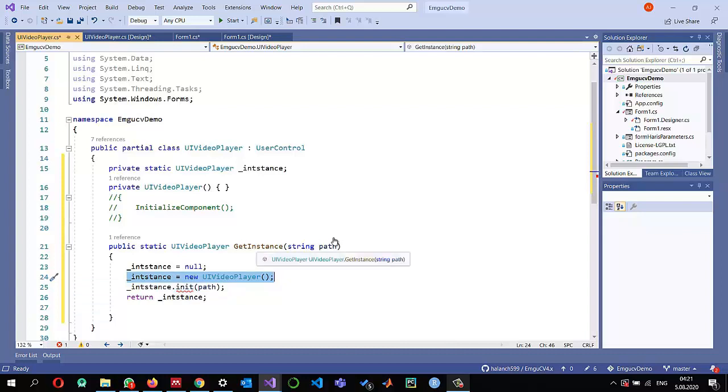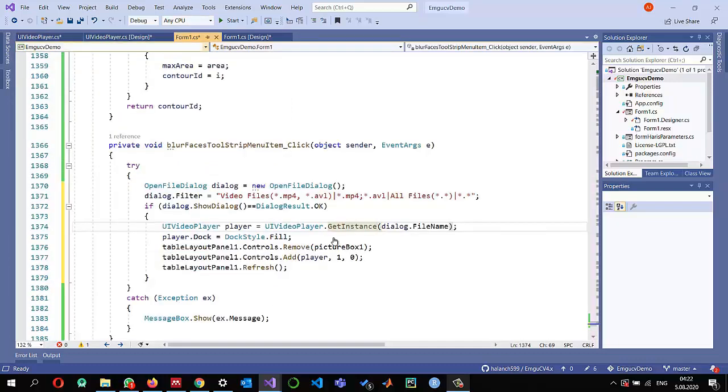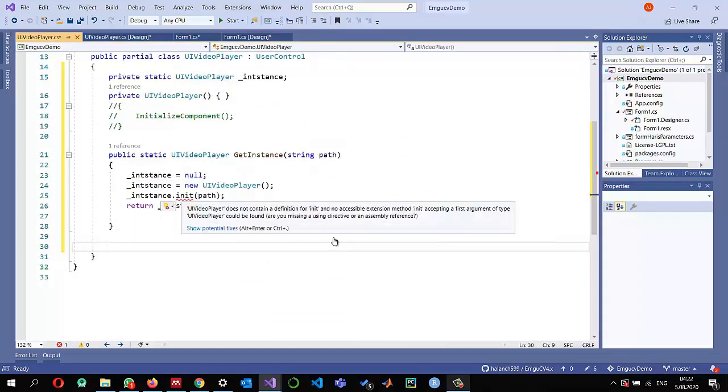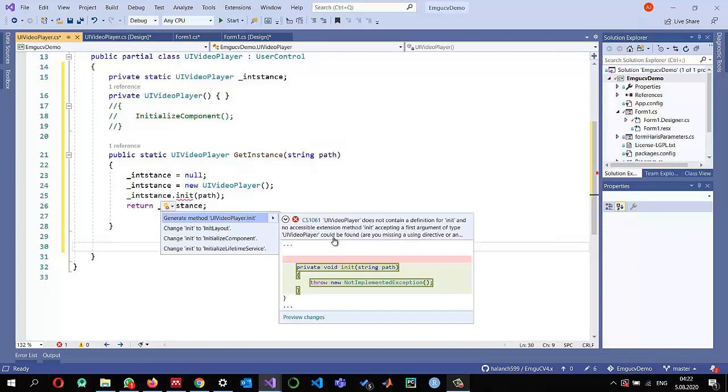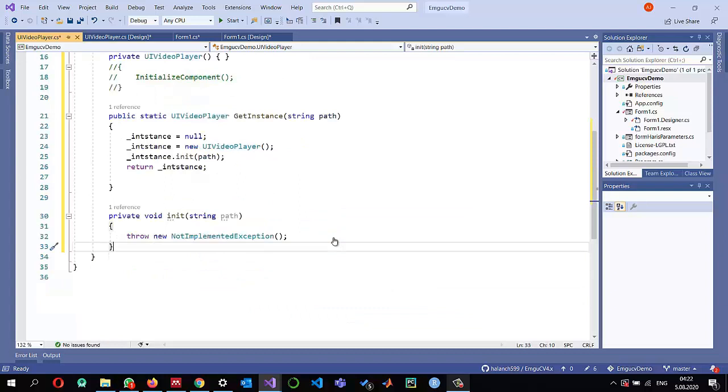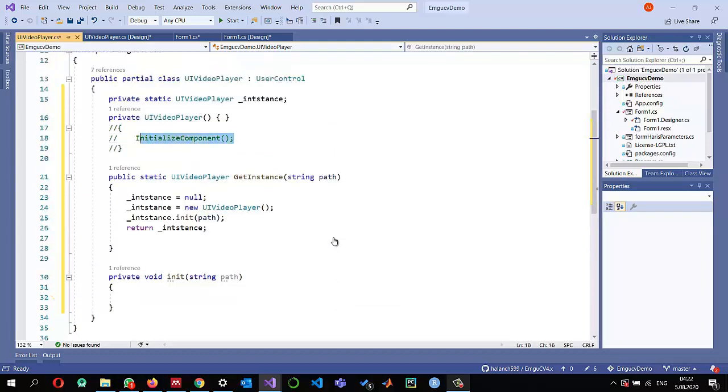So every time I use this call method, it will set the instance to null. If there is an object, then it will create a new object and give it to us. That's what I wanted, and here the work is done. Now we are within the initialization. We can ask Visual Studio to create a method for us. Okay, let us create a method. This is private void Init with a path, so there is nothing inside it. The first thing that I want to do is, for any object we must initialize all the components, so we will be calling this method.